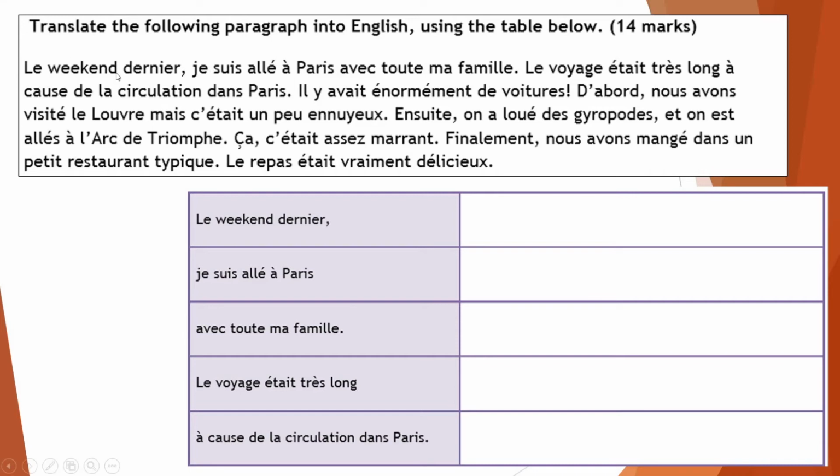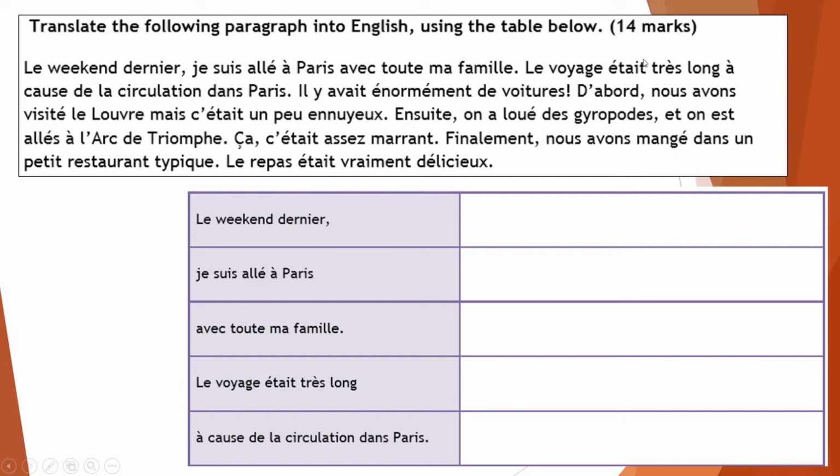So we've got "week-end dernier". Hopefully you know "dernier" is a really important trigger. If not, we can see what tense this is in. Not going to tell you because I want you to see if you can answer what it should be like. But I've got "je suis" and "allé" with the accent. So something about Paris, family. Hopefully remember "tout" from earlier on in today's lesson. "Voyage", that looks like. "Très long", know that part.